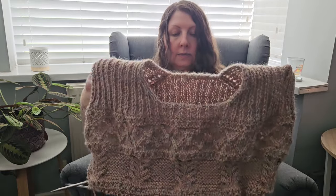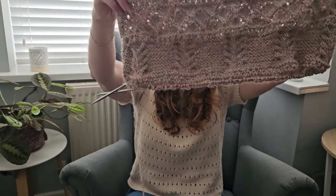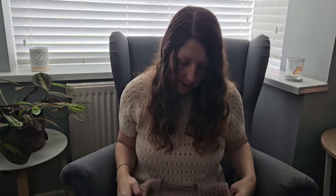So I'm going to try again now with the fourth row on this chart. Hopefully I'll make some good progress on this today. It's looking good so far, and I'm pretty pleased with the cable sections. I'm going to crack on with that this afternoon, while I'm doing my roast for tea.